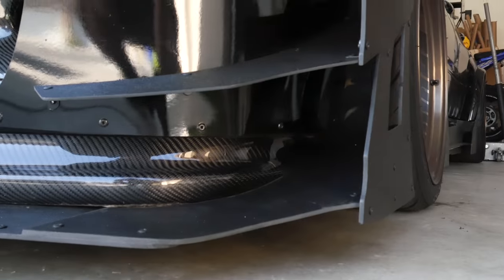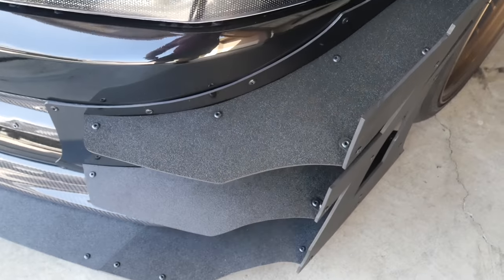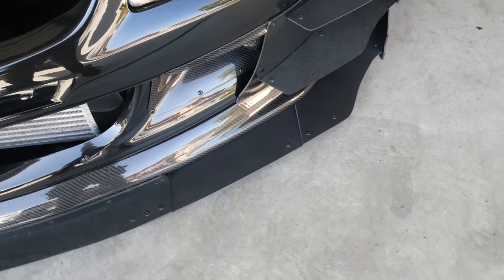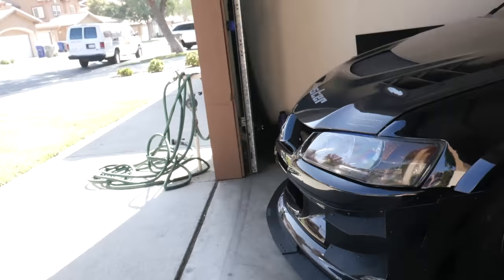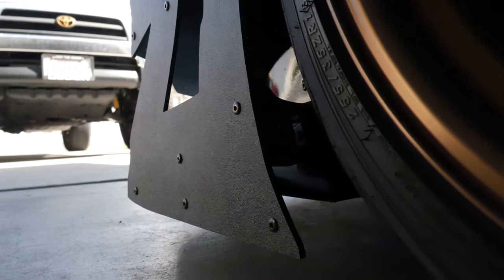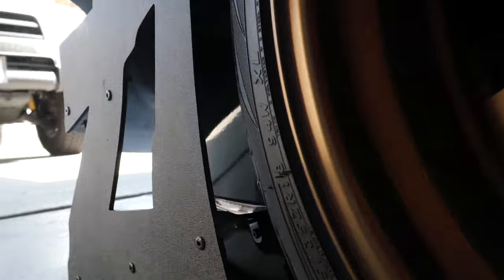You can see it curves really nicely up the carbon fiber lip and stacks well with everything else. That's an extra hole I didn't mean to make, but whatever. She looks crazy good. You can't really tell that the splitter's cut out, but if you look over here, there's nothing in this area anymore. So now it's like an air channel, which should add extra downforce.